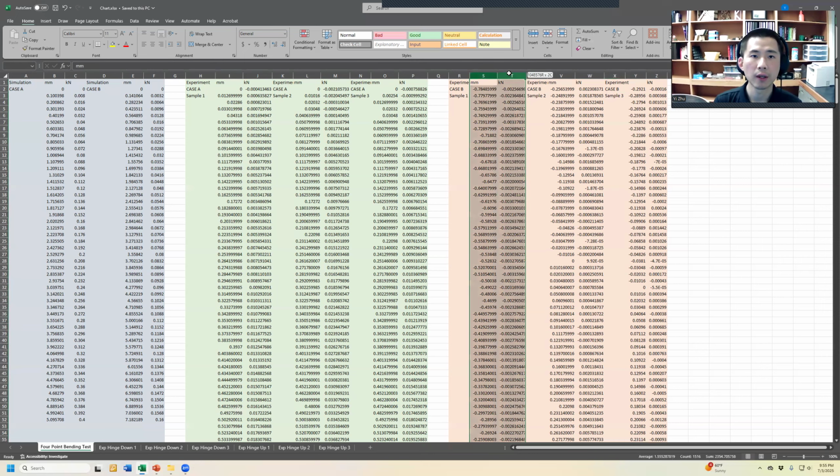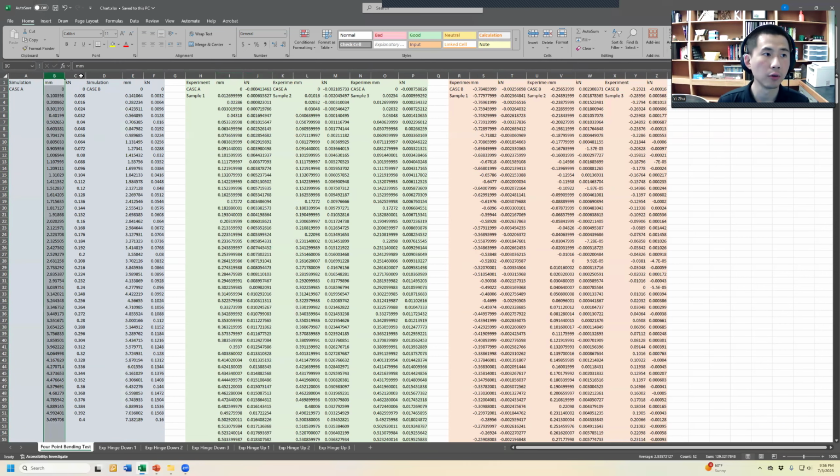The data looks like a force displacement curve that we could use to check the nonlinearity, to measure the stiffness, and so on and so forth. This is pretty standard testing if you're working with mechanical metamaterials, active structures, or soft robots, so these are pretty common graphs you would be making. In addition to the experiment, I also have simulation. I have two simulations, one for case A and one for case B.